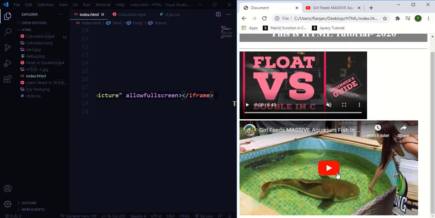So this is how, if you want to use any video from YouTube on your web page, you can go to that particular video on YouTube, click Embed, get the iframe code, then come and copy it into your HTML document so that the respective YouTube video will be displayed in your HTML document. So this is about iframes, and this is how iframes work in an HTML document to display videos from YouTube.